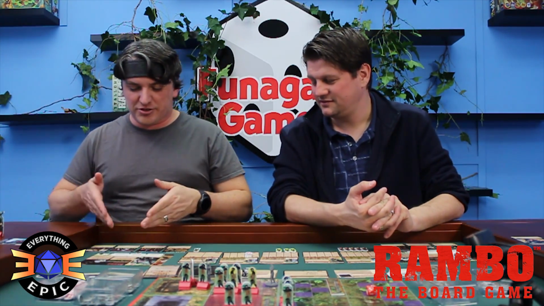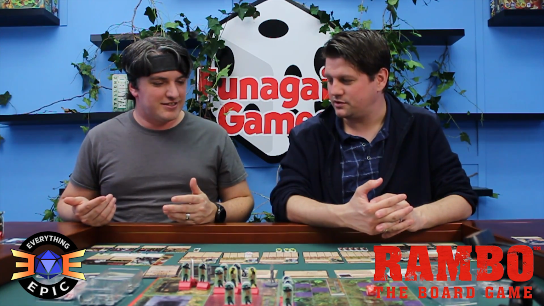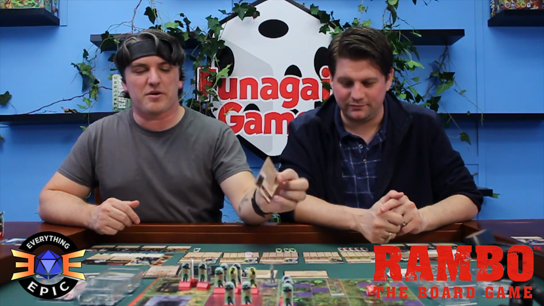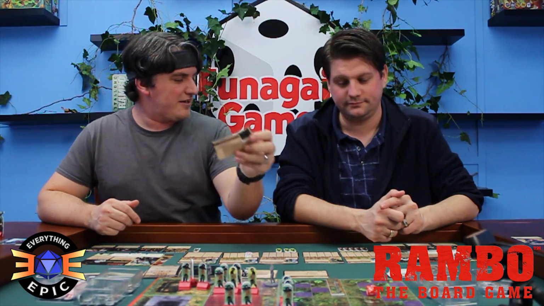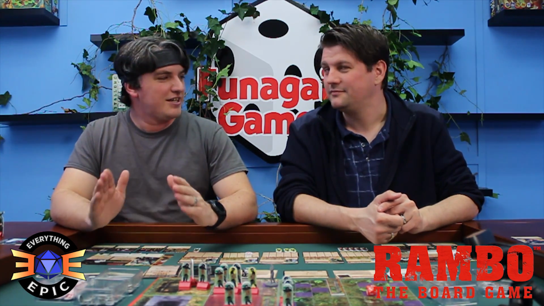So, I mean, there are no actions. There's no way for us to attack these guys. All we can really do is crawl around until they find us and kill us. Yeah, there's literally nothing that we could do. If we were to succeed in the mission, we would be able to flip this over and reveal the success of the mission, but we're not going to do that. We'll leave that up to you guys.